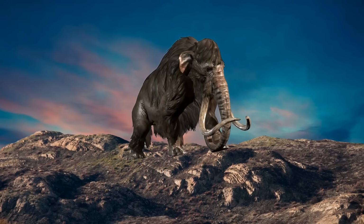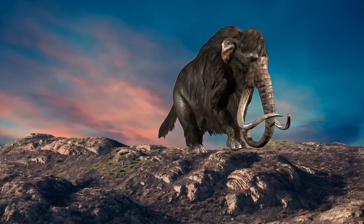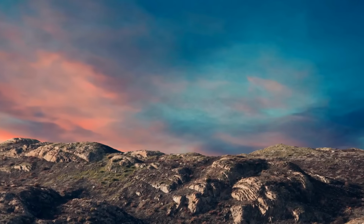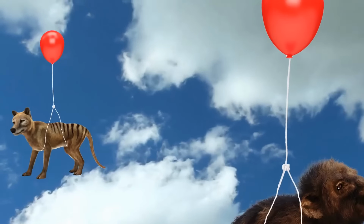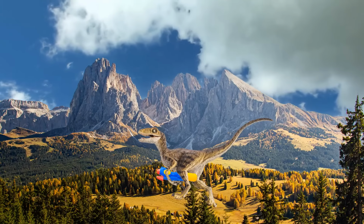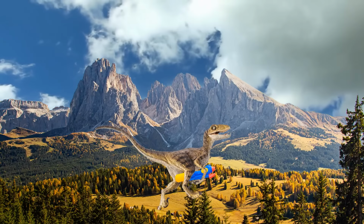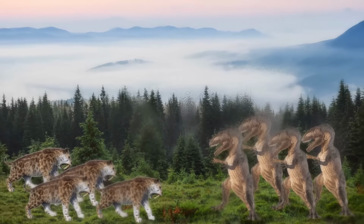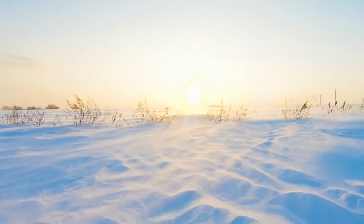They don't allow other animals to develop since Tyrannosaurus and other ferocious reptiles hunt mammoths and other ancient creatures. The population of mammals is decreasing. Velociraptors are fighting for territories with saber-toothed tigers and giant bears. A struggle for survival between dinosaurs and other animals begins. Then, the Ice Age comes, and some reptiles don't survive.